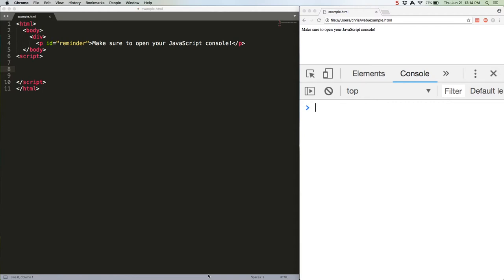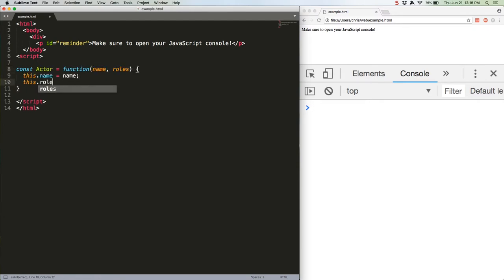This week, we're going to quickly show you how to change that. First, let's create a constructor. Now, let's say we wanted to create a listRoles method. We could, of course, put it right there in the constructor, but as we mentioned, then every single child object we made would duplicate the method.